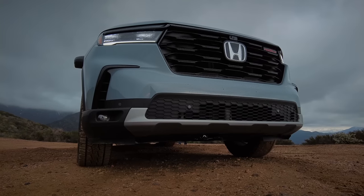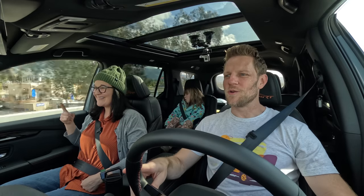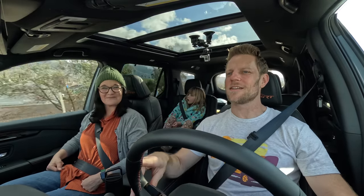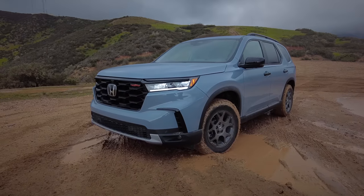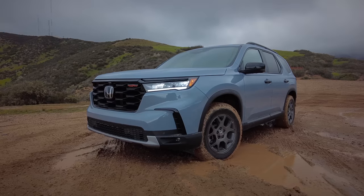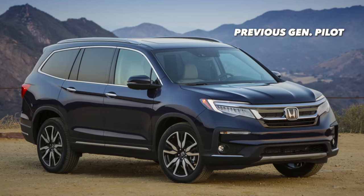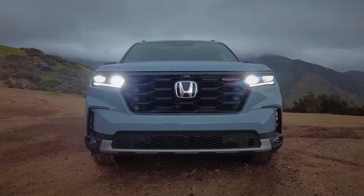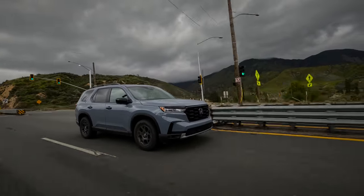Something about the styling of the front looks sporty to me. The key is modern Honda design, terminating the A-pillars a little bit sooner. So you have this longer hood line, which projects an image of power. And like the previous Pilot, which was kind of sleeker and more aero, this is blockier and more blunt. There are a lot of elements happening here that make it feel more punchy.